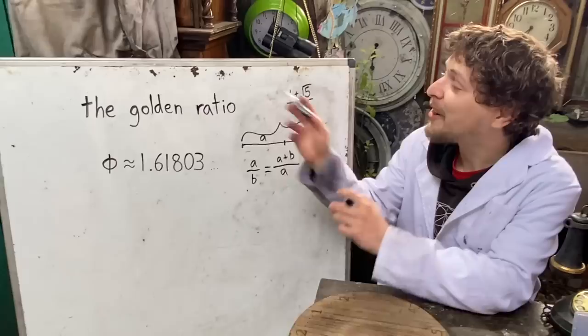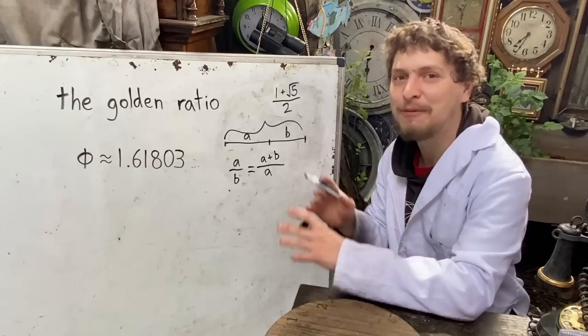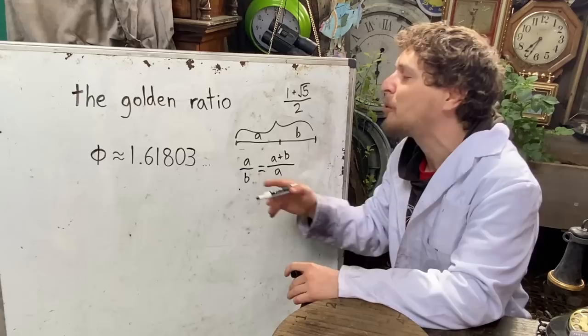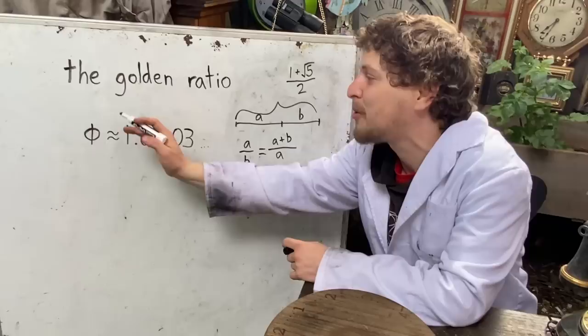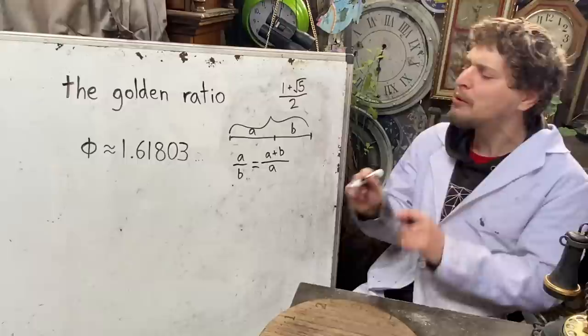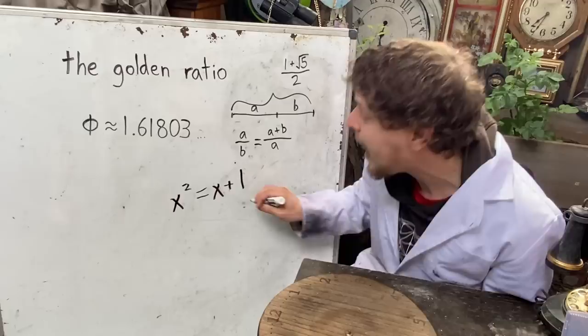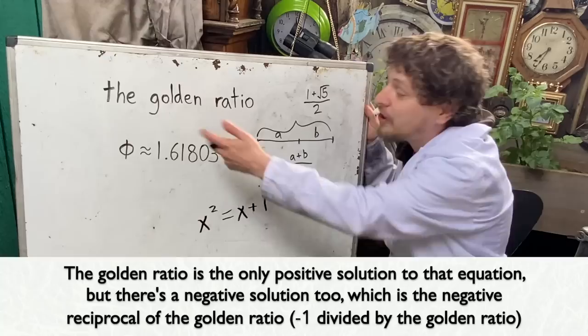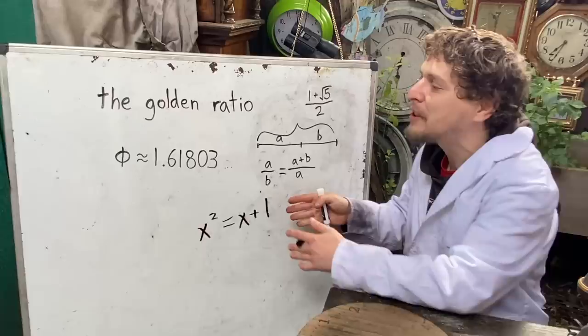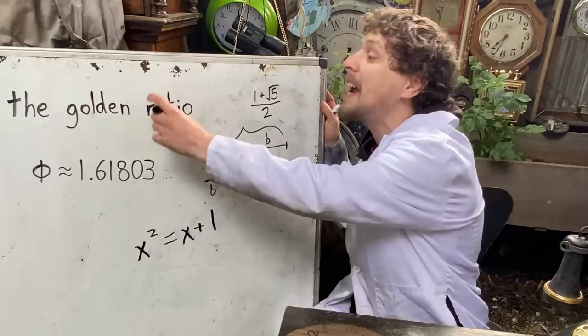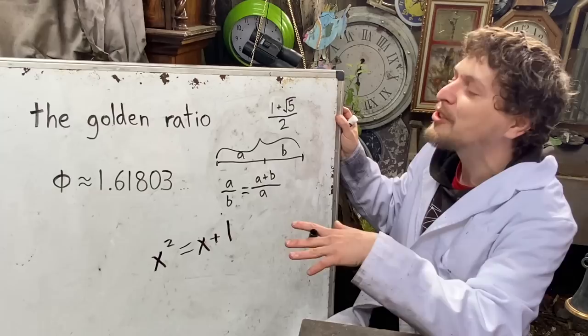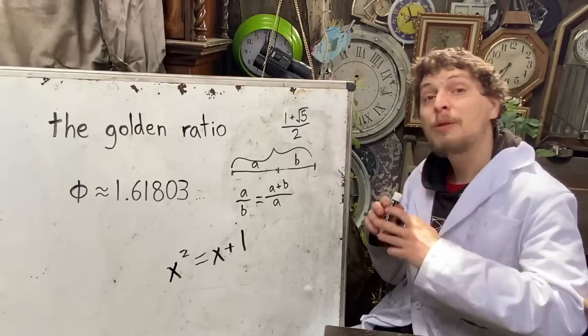Years later, I heard of the golden ratio. And when I saw those first few digits, I realized that's the number I'd been looking for back in the day. Although when I was trying to calculate the next decimal place of it, I never would have properly calculated all of it. Due to its irrational nature, calculating a finite decimal representation of it is an impossible task. But really what I'd been asking was, which number x fulfills the property where x squared equals x plus 1? And that is a property that the golden ratio, as well as one other number, the negative version of its reciprocal fits the answer to. Now, since some of these questions will have multiple answers like that, that do relate to powers of the golden ratio somehow. I'll note that the golden ratio isn't the answer to this, but is an answer to this.